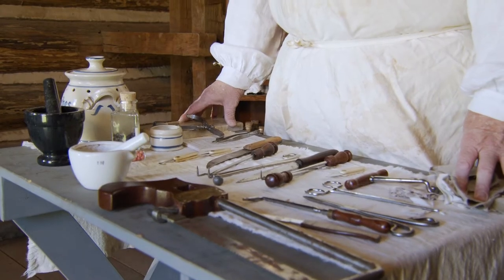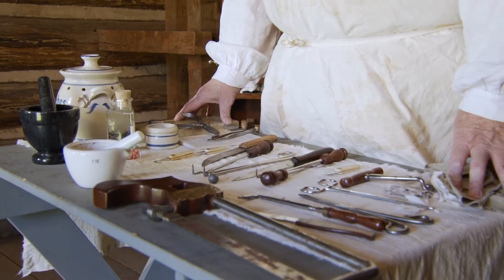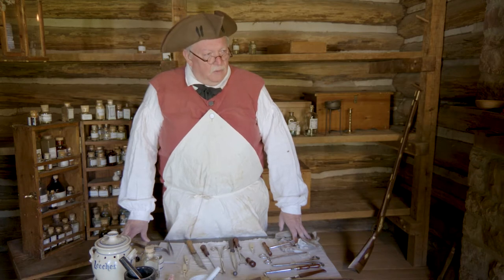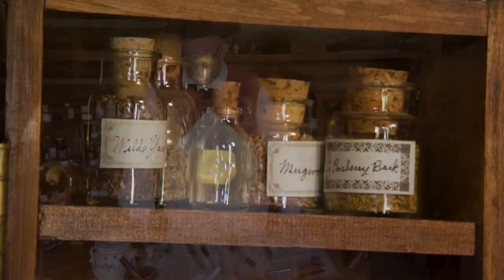Frontier medicine was extremely, extremely difficult and very tough during this time period because of what we knew about what was going on and what we didn't know. So one of the things that would always happen would be that the parents, the mother, would take care of you. So remember this always. Remember what your mother told you to do. Please do so.